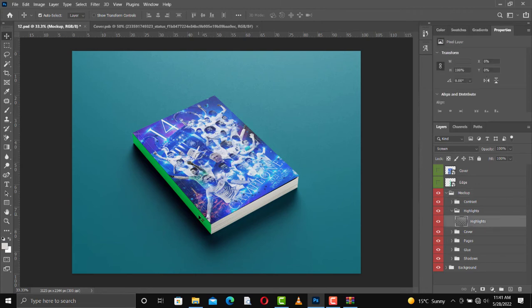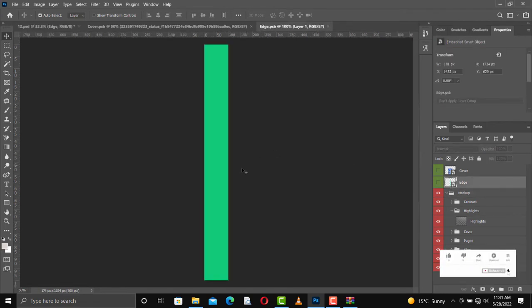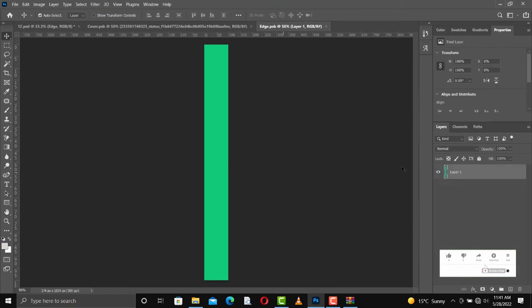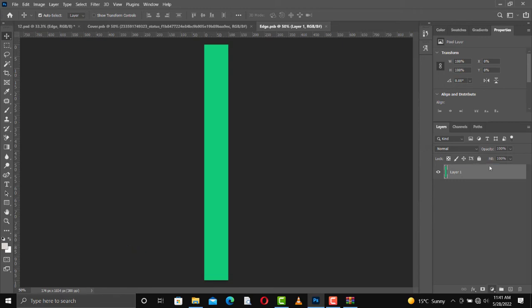The edge you can either go in with a color or maybe a picture. If you choose a color, you will double click inside the thumbnail, click on this one, then choose maybe a gradient or a solid color.